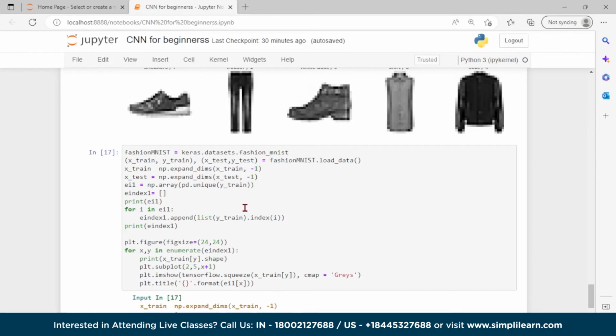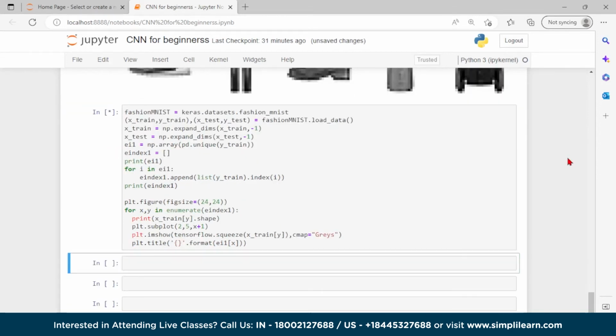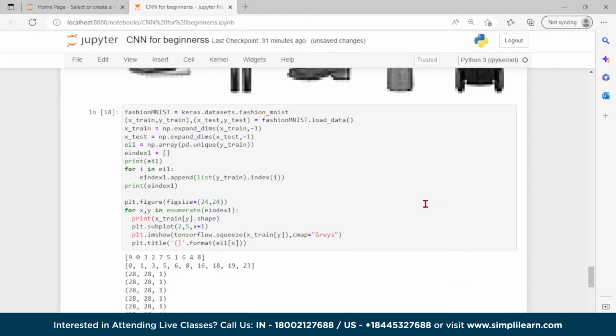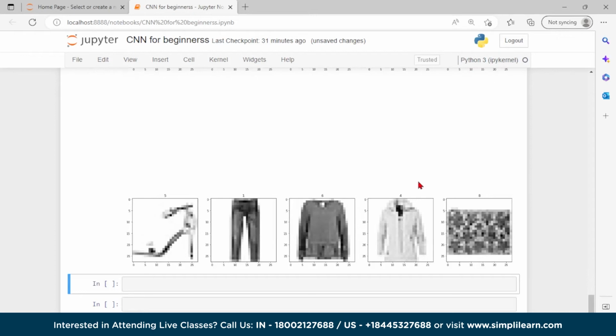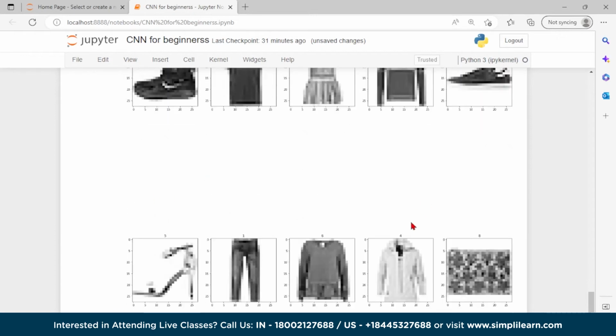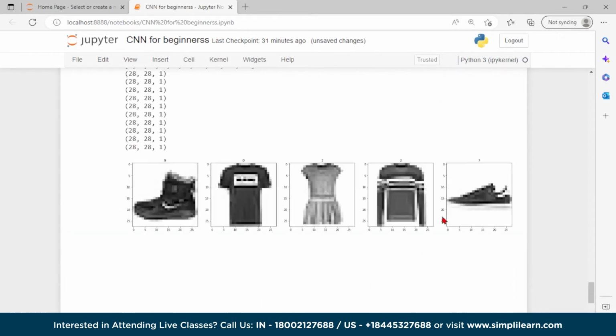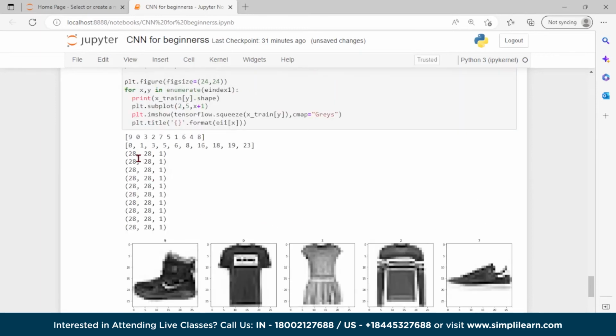Okay, let me check the error. Working. These are the 10 categories. Okay. These are the pixel size 28 into 28. Okay.